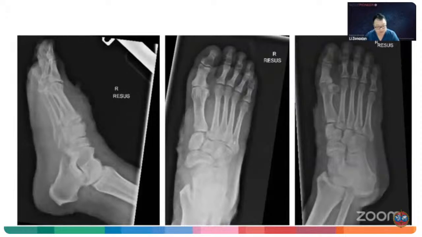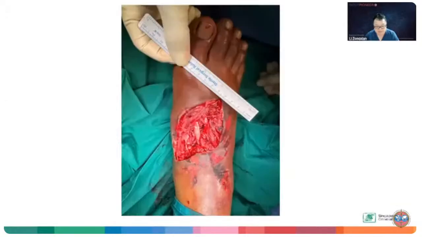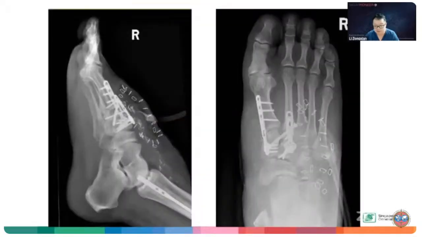You can see the soft tissue loss and shadow on the X-ray. These are the CT scans. This is the wound post-debridement with open Lisfranc injury and stripping of the dorsal capsules. So we worked with the plastic surgeon once the wound was clean and nice, did a bridging plate for the first TMTJ as well as the second with the Lisfranc screws.